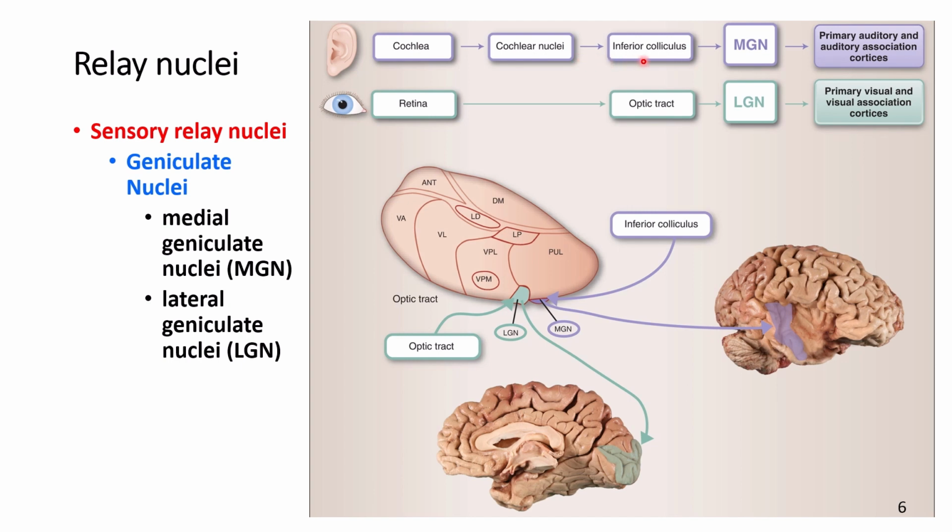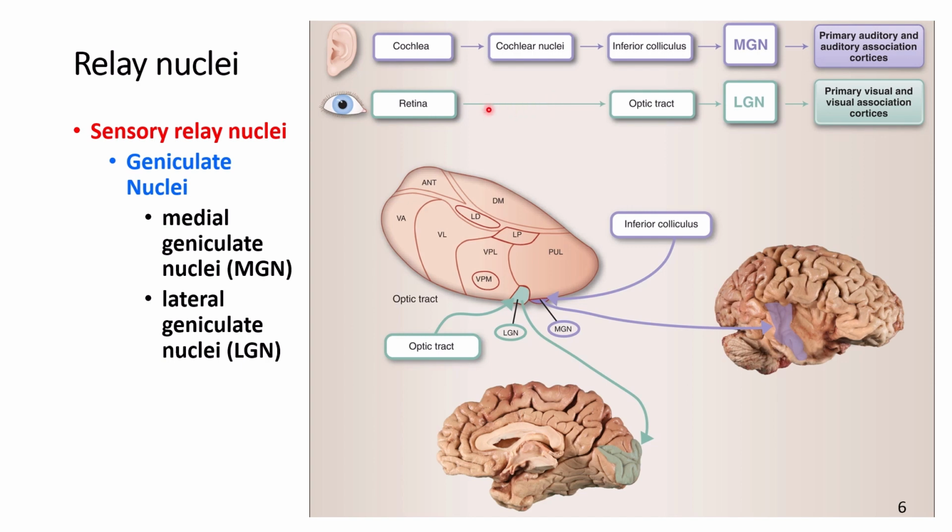Inferior colliculus, if you remember, is in the midbrain, and from there it goes to the medial geniculate nucleus of thalamus through the inferior brachium. And from thalamus, it goes to the primary and auditory association cortices. The visual information is in the retina and the eyes, and from there it goes to the optic nerve. So if you want to write it here, optic nerve, optic chiasm here. And when we get to the visual system, you can understand more details of that.